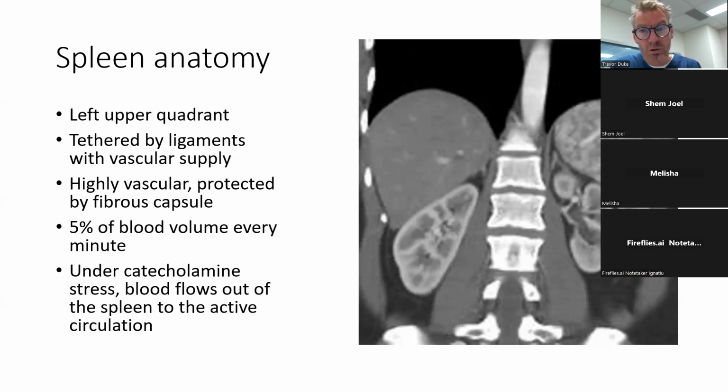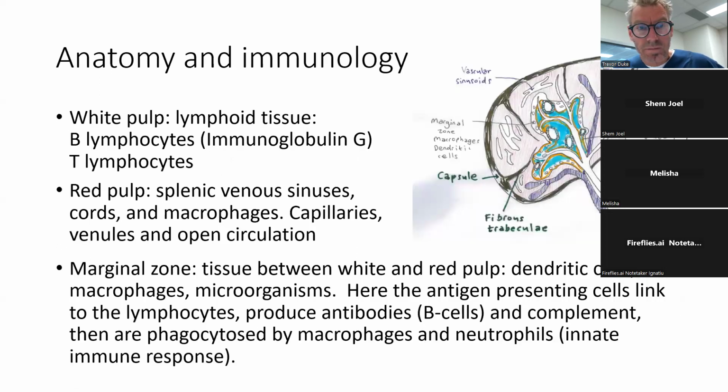So all of that blood that normally collects in the spleen can then augment the intravascular volume of the circulation. So it's one protective mechanism for shock. For example, if a child's under a catecholamine surge, some of that blood can enter the circulation. So the spleen is somewhat of a vascular reservoir that retains blood, and then it can get out into the circulation if needed. But the blood continues to circulate, of course, through the spleen constantly.